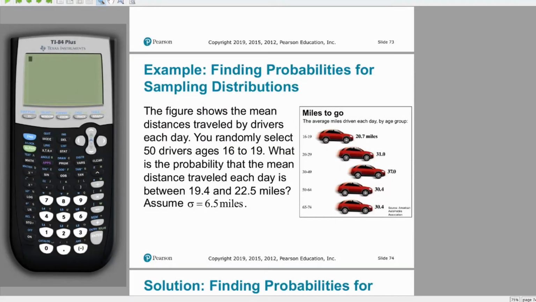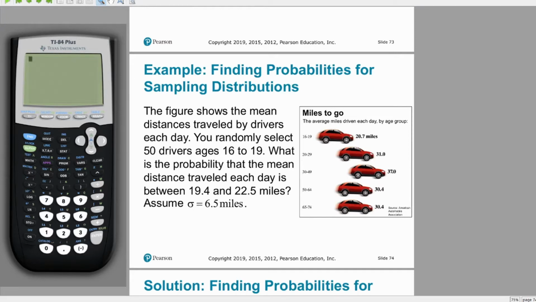Now we're going to see how we can do central limit theorem computations in the calculator as well, where this is actually very similar to what we did in 5.1 and 5.2 in terms of normal CDF computations. It's just our input is going to be a little bit different for some very important reasons.